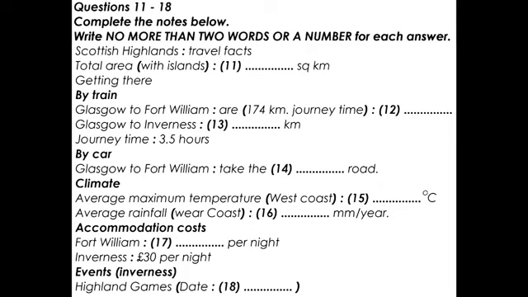Alternatively, you can take the Highland Line, which takes the more easterly route up to Inverness. That, in fact, is a bit quicker, taking around 3.5 hours to cover the 280 kilometres from here. There are also two main options by road. You can take either the A9 up through Stirling and Perth and then on to Inverness, or else on the west there's the A82 which runs up to Fort William and then, if you want, on to Inverness.